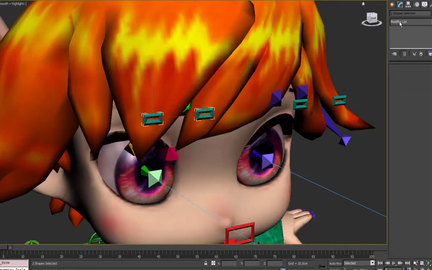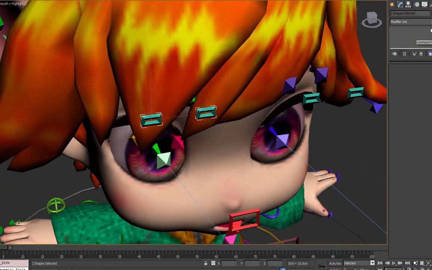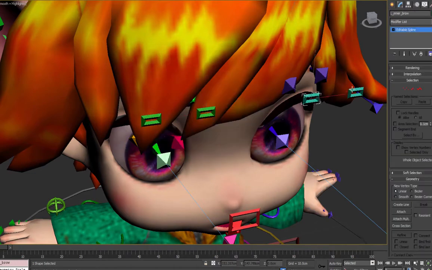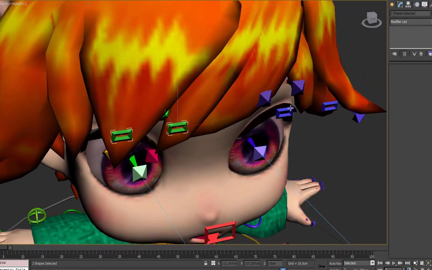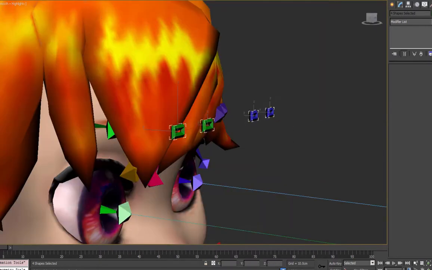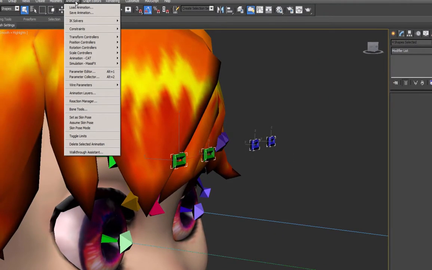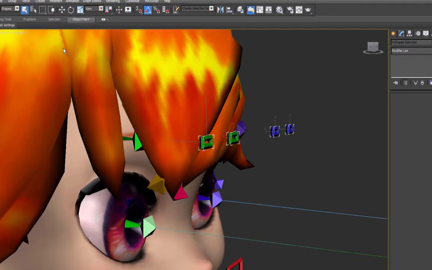I think I'll change the colors of these two so that it reflects which side of the character it is. I'll make these controllers, well, they're already green, kind of. Let's make them a little more green though. And we'll make these ones more of a blue color, or purplish blue. Control click all these, just got the shapes selected. Alt right click, freeze transform. And so like I said, we could use a constraint, look at constraint. What I'm going to do though, is I'm going to use an HI solver.